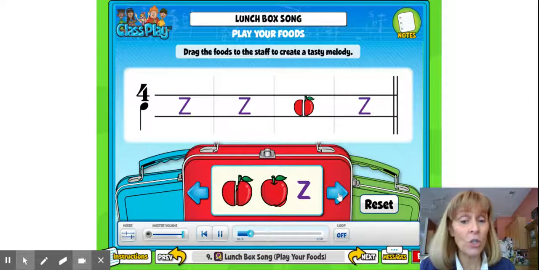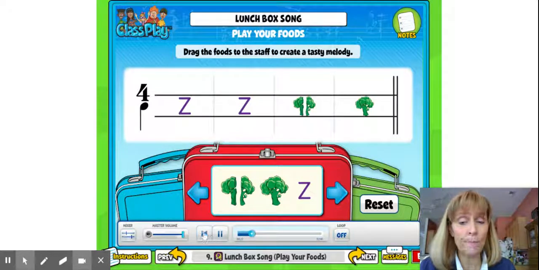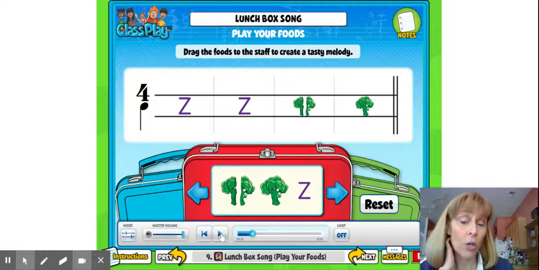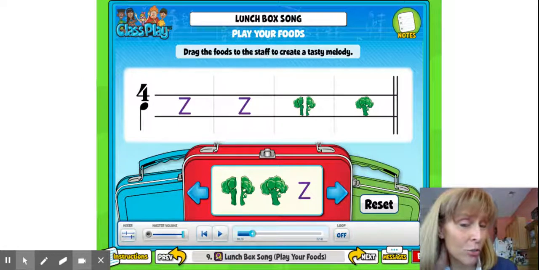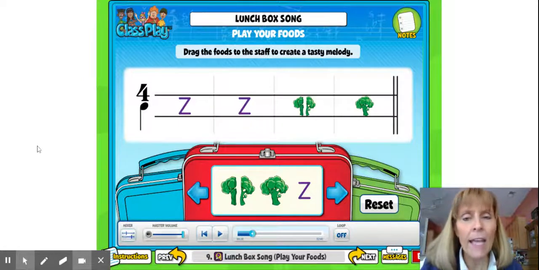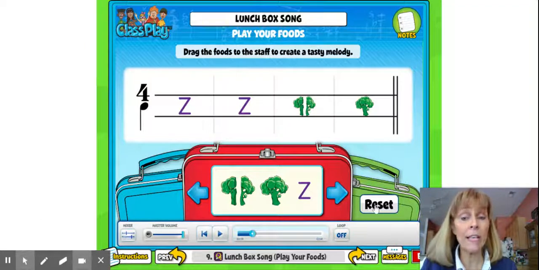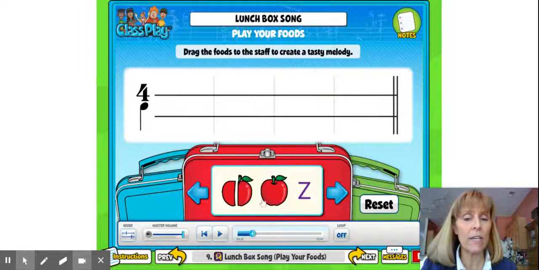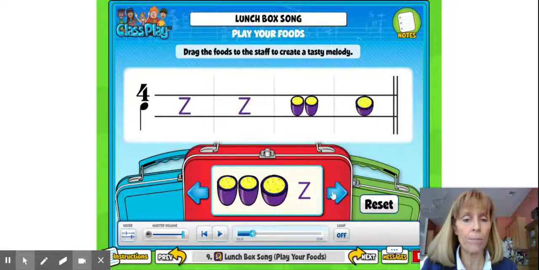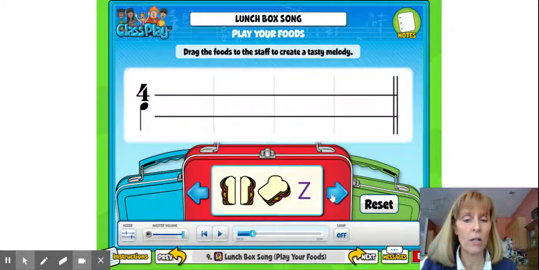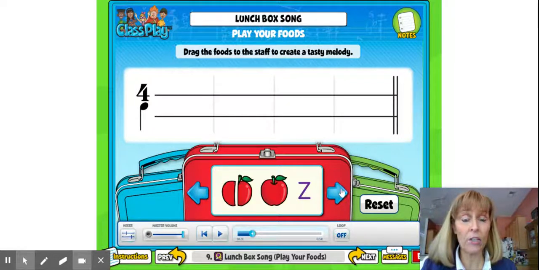And then you would click to the next one. Okay, so I don't know if that sound came through or not, and it just looked ridiculous for what I just did. But anyway, you'll figure it out, and that's a lot of fun to play with. And if you hit reset, you're going to have to hit reset on all of them because it's going to save each screen, whatever you put in there. So lots of food. Oops, get rid of my candy bars. Okay, so that is the Lunchbox song.